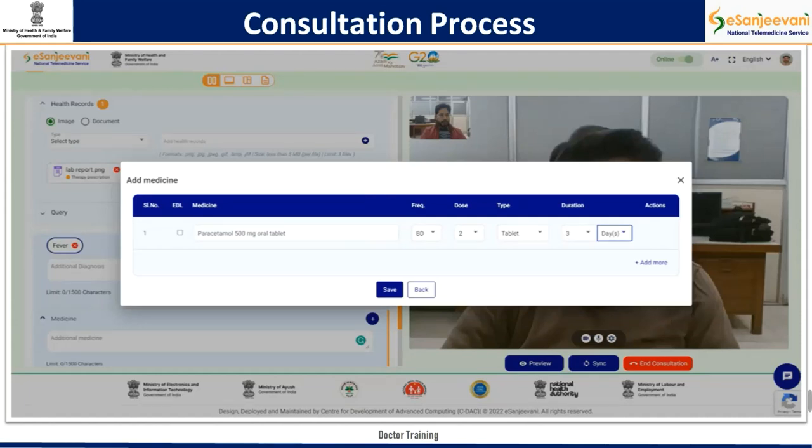Then the medicine: you have to click on the plus sign and type the three letters of your medicine, like paracetamol, PAR, and the drop down list will appear. You have to select your medicine from this, give your frequency, dose, type, and duration, and click on save. You can also add one or more medicines by clicking on the add more option.